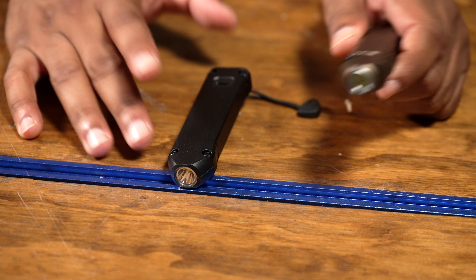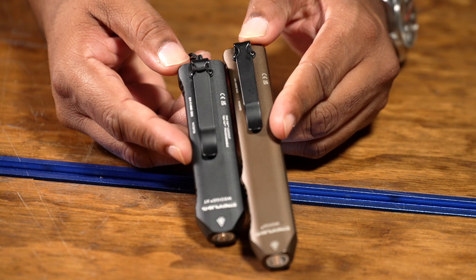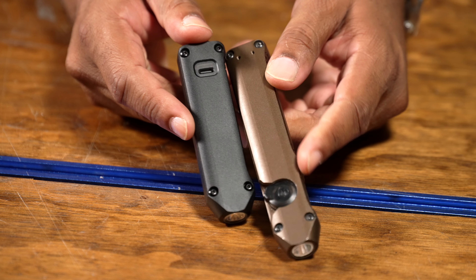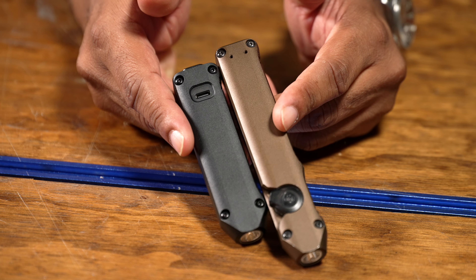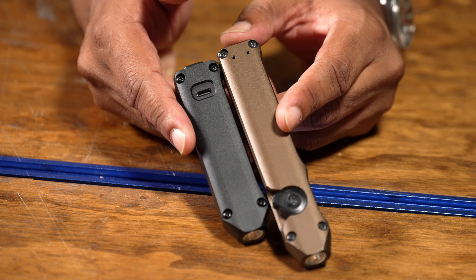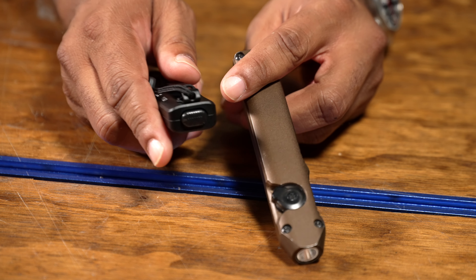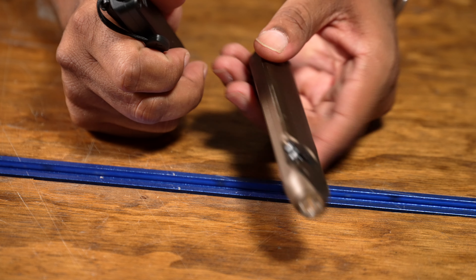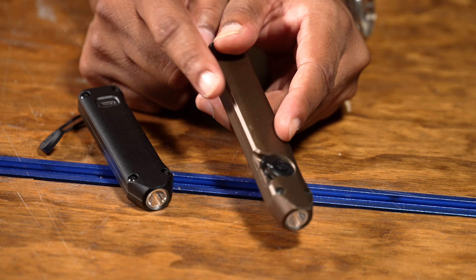Let's talk about some things that were removed from the Wedge — I'll tell you if I think they're good or bad. On the Wedge XT, they both carry the same pocket clip, but you are no longer able to reverse the pocket clip. This being a rear tail switch, if you're left-handed, maybe it's fine, but you may prefer the pocket clip on the other side. The biggest glaring difference is this does now have a rear tail switch versus the side switch on the original, which in my use case gave less movement from pocket to throw.